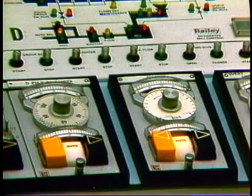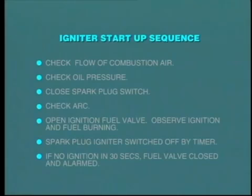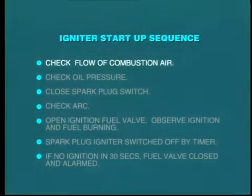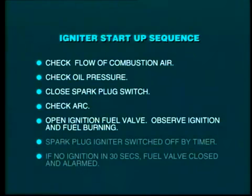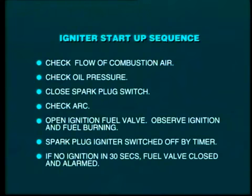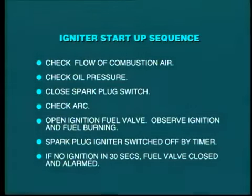Each startup igniter is initiated either by local push button or remotely from the control room. The igniter runs through its own startup sequence as follows. Check that there is a flow of combustion air. Check that oil pressure is correct. Close the switch to ignite the spark plug. Check that the arc is present. Open the ignition fuel valve. Observe that ignition takes place and that the fuel continues to burn. Once the fire is established, the spark plug igniter will be switched off by a timer. If ignition does not occur within about 30 seconds, the fuel valve will be closed and the condition alarmed.